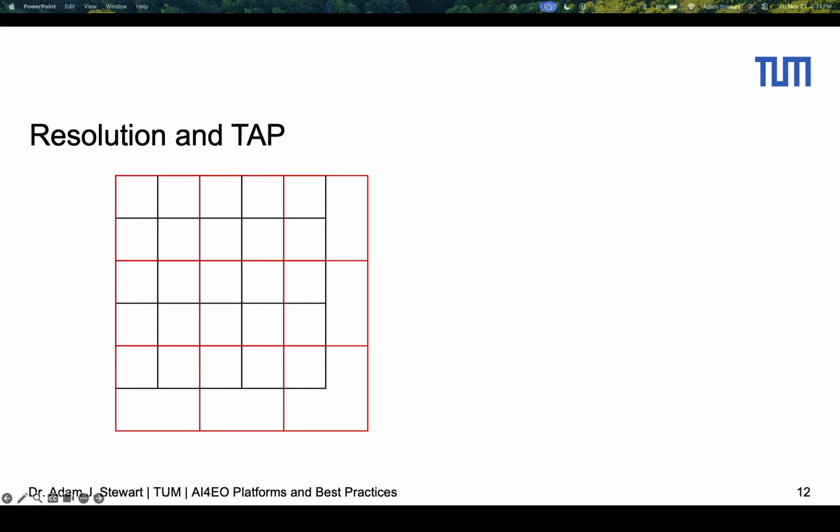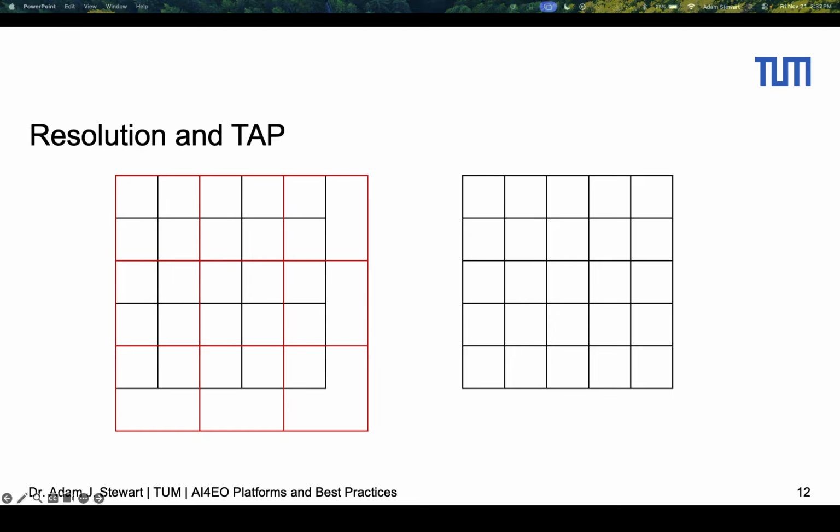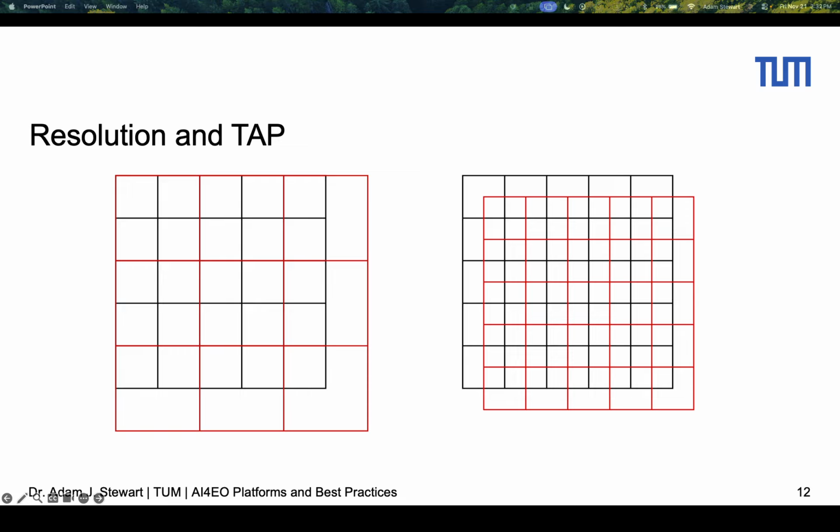So for instance, if I have this image in black and each one of these grid cells is a picture, I could also have this image in red. It overlaps. And even though things are pretty well aligned, every pixel is a different size. I can also end up in a slightly different situation. So let's say I have two images and both of them have the exact same resolution. That does not mean that they are machine learning ready. My second image could be shifted by half a pixel, and I can't map one pixel to the other pixel. I need to shift this.